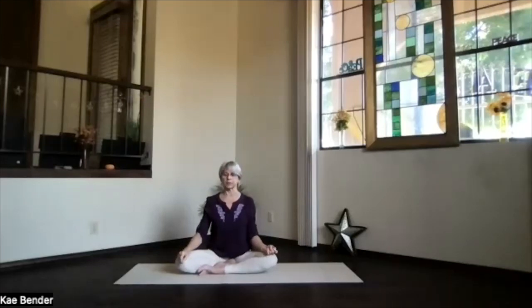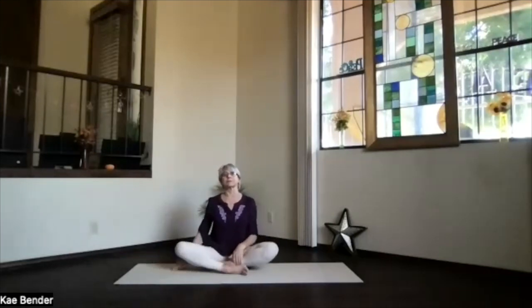And then again, upright and relax. Switch your legs because we want to balance things once more. Again, sitting bones behind you, spine nice and straight, shoulders back and down, and keep your hands on your knees or in your lap and tip your ear to one side.